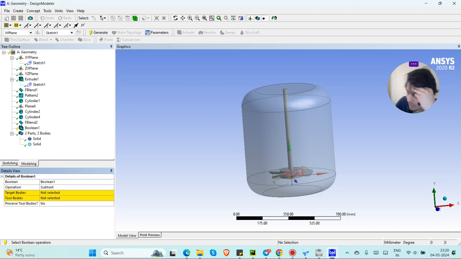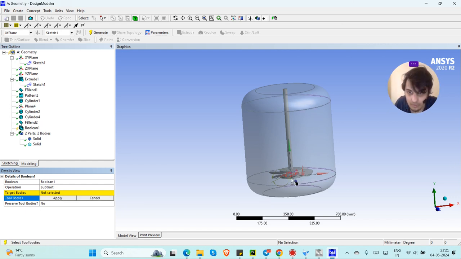Now activate the tool body and select the blade assembly. Something's funny around there. Activate the tool body selection box. Tool body. Okay.